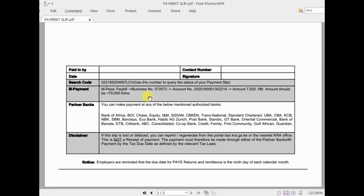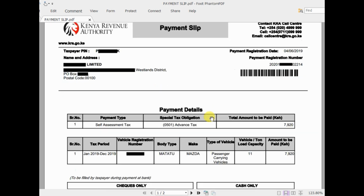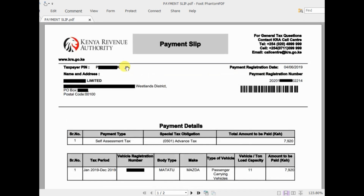Alternatively, you can pay via M-Pesa. Okay, they have the M-Pesa payment option, this one. Very well. You just go to the pay bill and pay this. So this registration number is specific for this payment that we've registered, so it's not going to go to any other person, but make sure you don't miss it. So the moment you go to NTSA for inspection, if they want to prove that actually you paid by M-Pesa, if you don't have this bank stamp here, they can scan this, or they can search this. Once you search this, it's going to show whether you've done payment for that or not, or they can input this code here. All right, and then they will clear you.